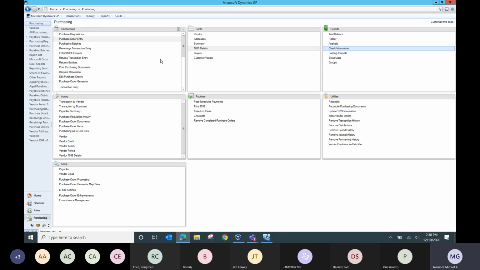When we run that detailed trial balance, quite often, our suggestion is do not run that to paper, run that to a file so that you have all that information handy, but you're not going through and using up 5 boxes of paper because your trial balance reports are thousands and thousands of pages long for a detailed trial balance. So again, highly recommended that you run that detailed trial balance and save it off to a file rather than printing that out to paper.